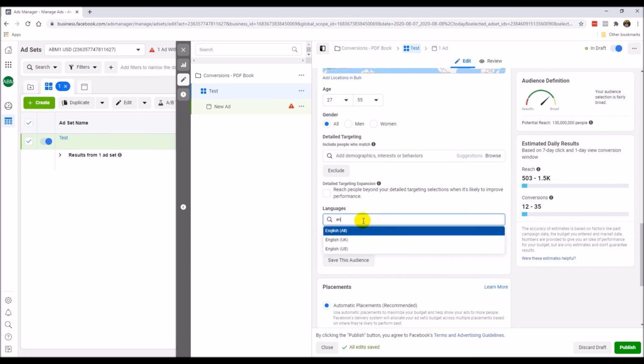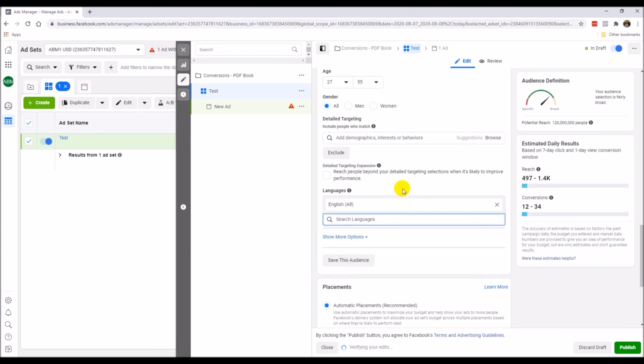And I'm going to type in English all right? Now, one of the beauties about the language here is that you can advertise in any language that you want. You can advertise it in Chinese, for example, or any other languages. But what's important here is that you need to be congruent. So that means, for example, if your advertisement is going to be in Chinese, then you're going to put language Chinese over here. And what's going to happen is that Facebook will target users that normally converse or communicate in Chinese. All right, that's just one example. But since my advertisements are written in English, then English it is.